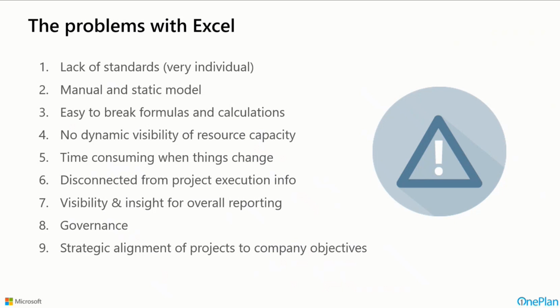It's really not connected to your project management or your project execution from a work and portfolio perspective, meaning it's not a combined set of information. Hence, the visibility and insight for overall reporting is not easily gained without a lot of manual data crunching. So that governance process that I mentioned in the portfolio management, and potentially if you want to even do strategic alignment to make sure that, are we putting the resources to the right projects based upon the company's priorities, that's really not there with an Excel model on a resource-only basis.